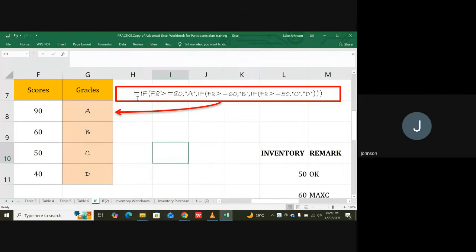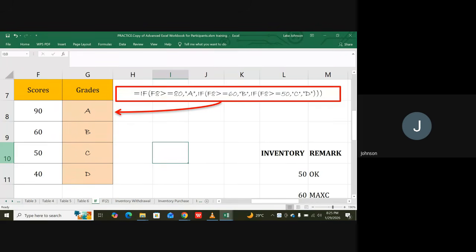So just come here, just say equal to IF, right? We now open our bracket and start the statement. We say F8 is greater than or equal to 80.